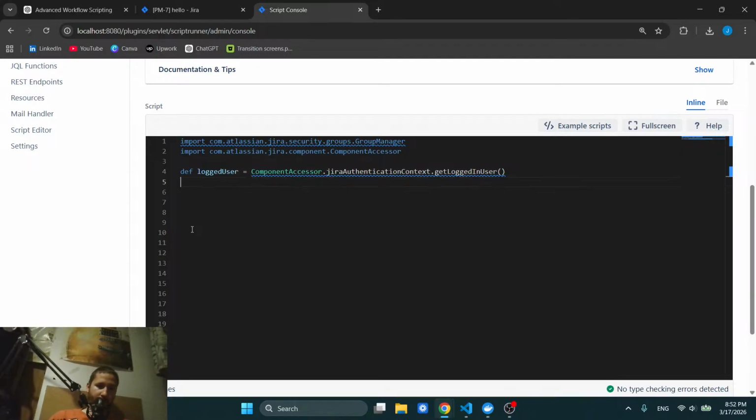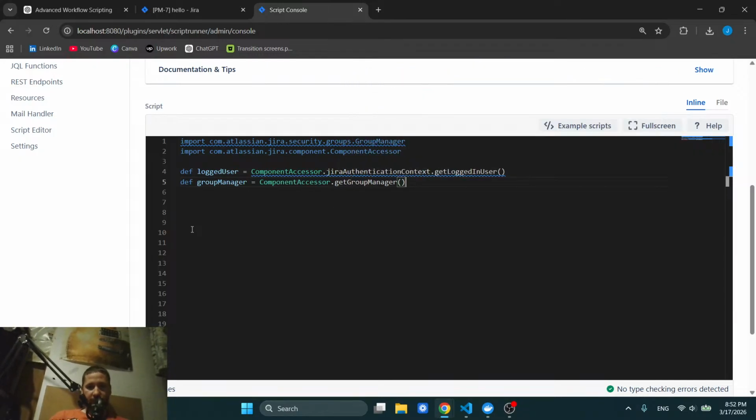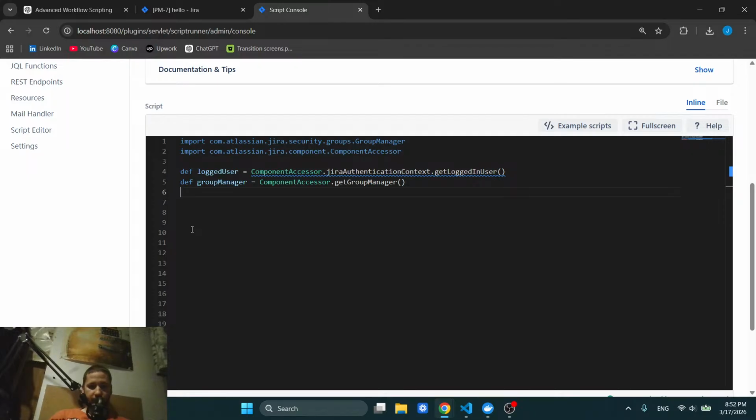And that's cool. Now, you're also going to need a group manager, and from there you're also going component accessor, get group manager. There we go.